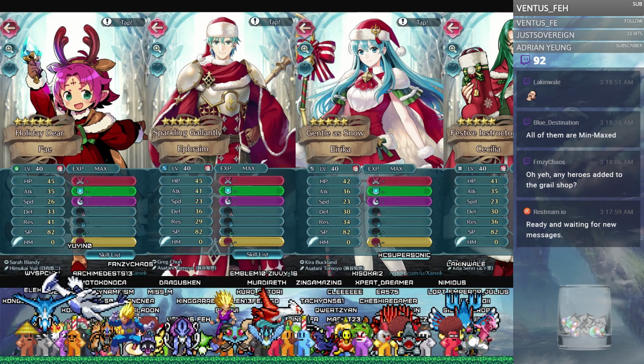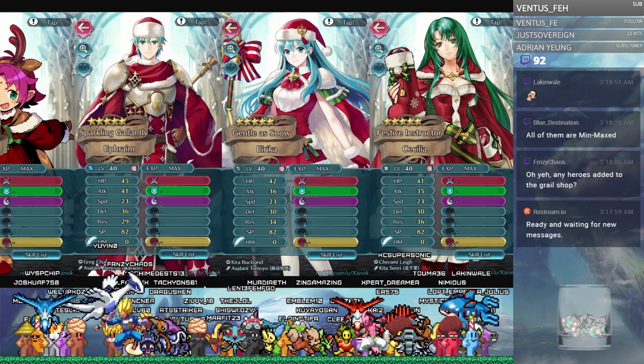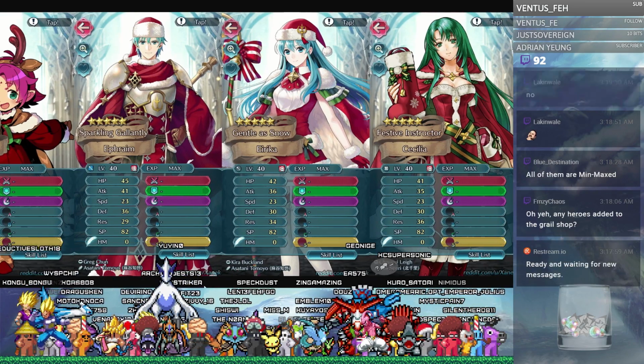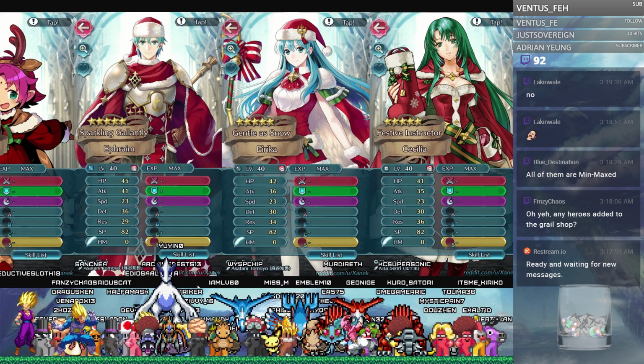Anyways, here are all the new heroes that have come out. This is a data mine, all of them. I mean, they've been released, so it's not really a data mine anymore. It's still a data mine because that's what they did. But here it is. All the heroes.